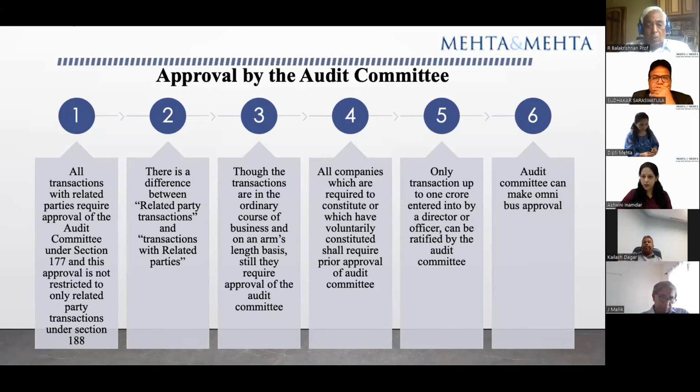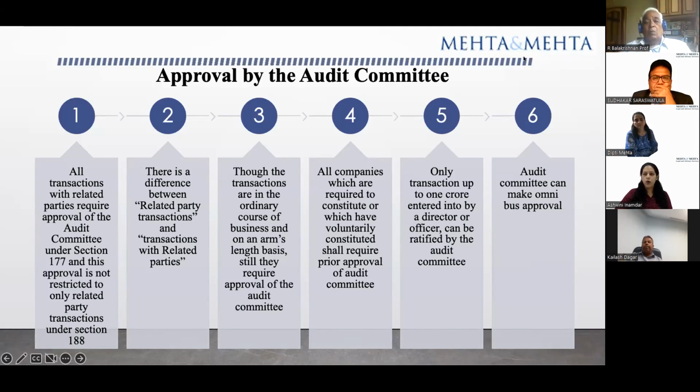Everywhere the word prior approval is mentioned. So prior approval you have to take before entering into any transaction. Then only transactions up to 1 crore entered into by any director or officer can be ratified by the audit committee. And the audit committee can make omnibus approval. So omnibus approval we'll be speaking about in the later slides.